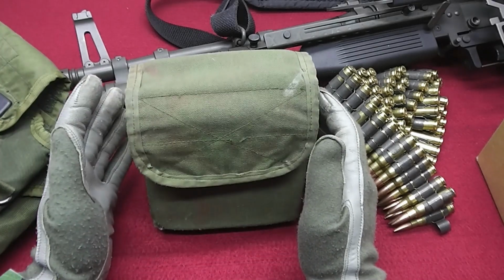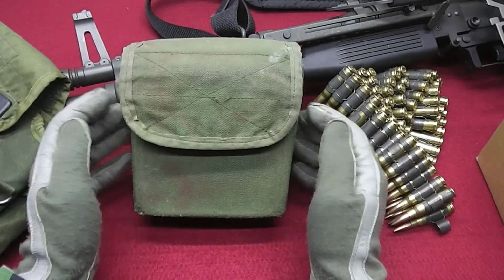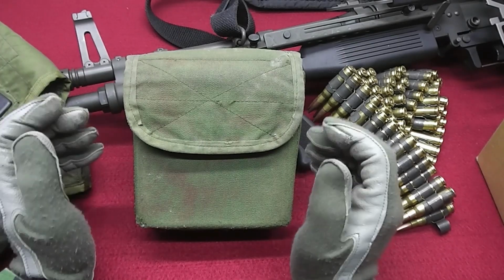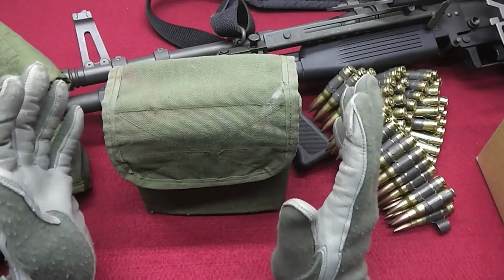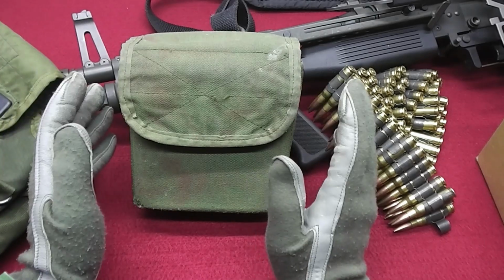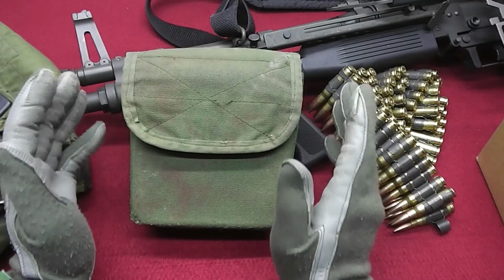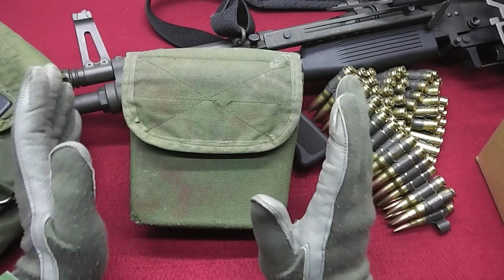I asked him, okay, could you send me some pictures? And he says, okay, I'm going to work tomorrow and I will take a few pics for it. The next day I received a message from him, and there were a couple of pictures, and oh boy, the moment I saw the pictures and the gear in those pictures, it was crazy. It was a huge pile of very early stuff, LBT stuff, Black Hawk Industries, also some later items from LBT, like late 90s, mid 90s, but the early LBT stuff was crazy. Pouches, vests, flotation harnesses, it was nuts.